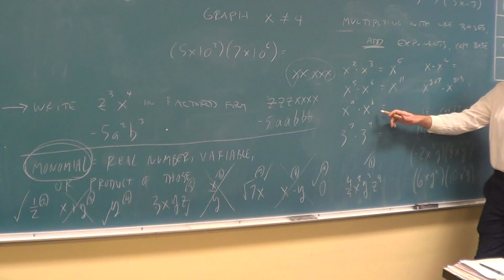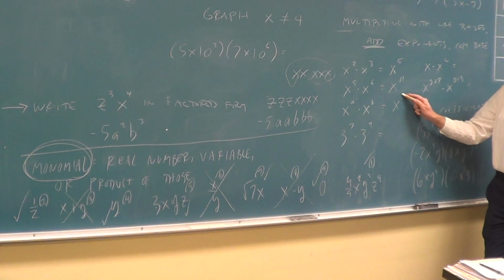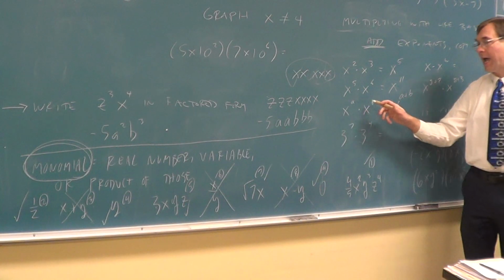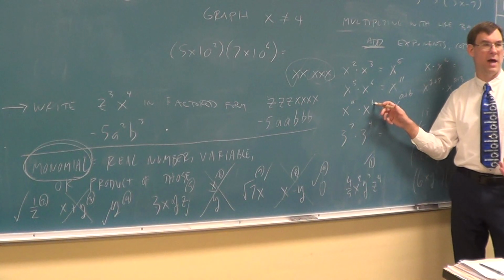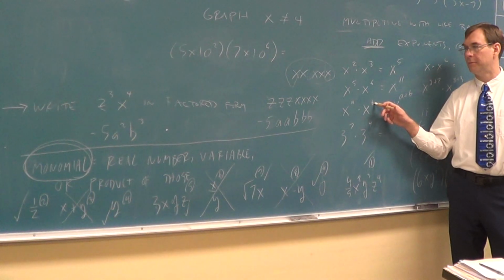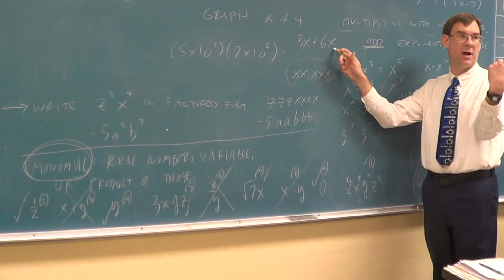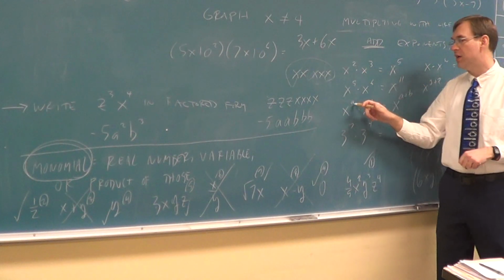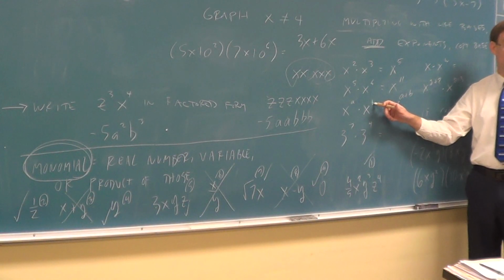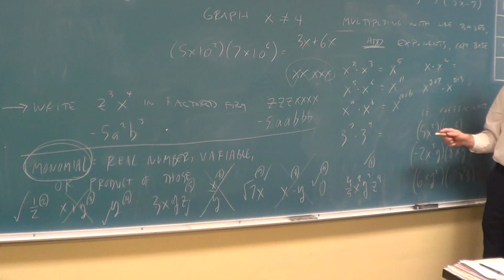This one I got a little bit meaner. It's a plus b. We want to try to add those, but they're called what in algebra terms? Variables. We can't really add them because they're unlike terms. These we can add because they're like terms. So all you can do here is go a plus b and quit.